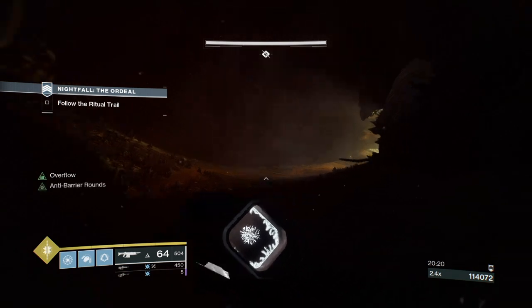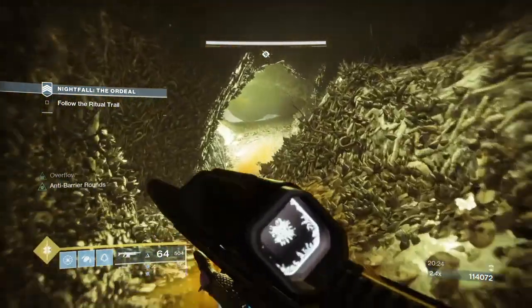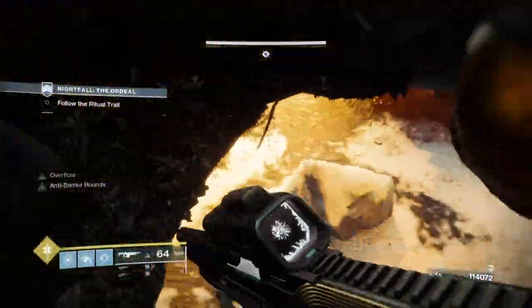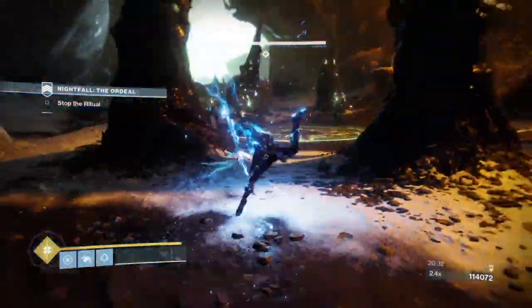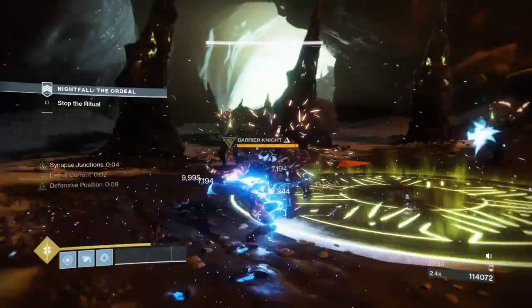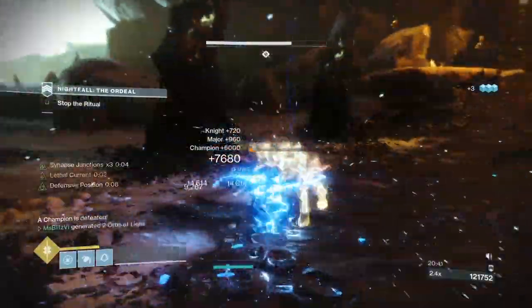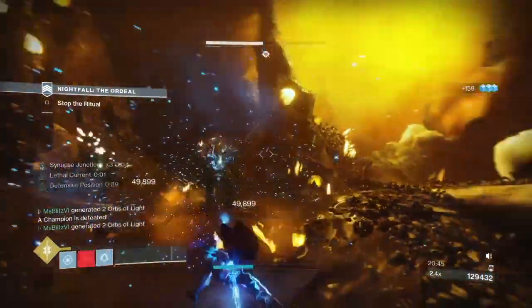So since I'm Arcstrider, I'm gonna use my super to take down 2 to 3 champions. So over here, I use my super, did a dodge, R1, R1, R2, and then dodge again to take down these anti-barrier champions. I recommend being careful for this, because the anti-barriers can kill you on your super if you're not careful. You can see here I was running out of super, so I backed up.